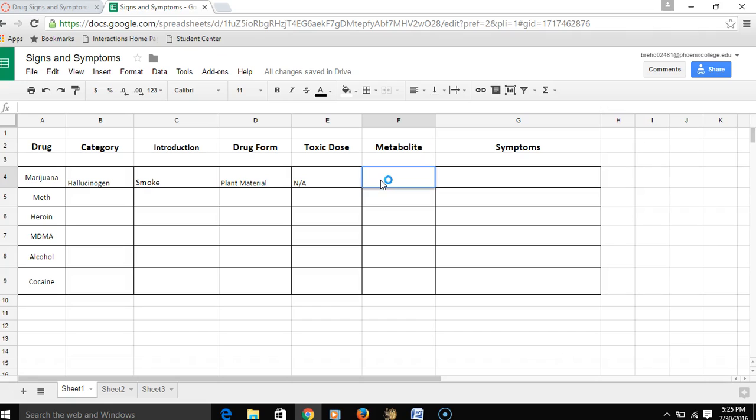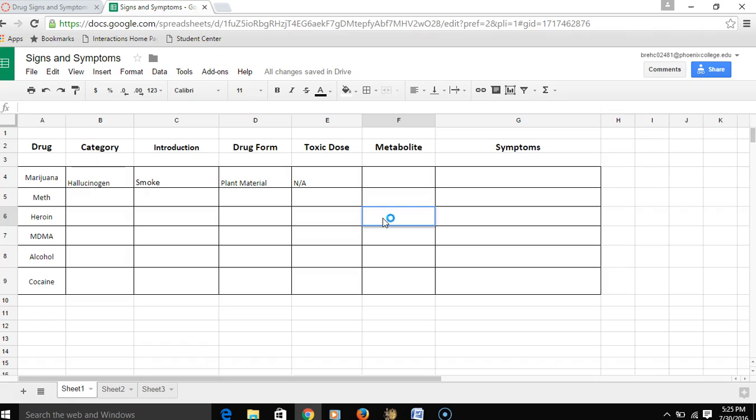So for example, I'm not going to tell you the metabolite of marijuana, but I will tell you the metabolite of heroin. Heroin happens to be a narcotic drug. And like most narcotic drugs, it is an opioid, meaning that it is derived from the opium plant. And heroin is actually very much like morphine in terms of its chemical structure. In fact, when a person injects heroin into their body, the first thing the body does when the heroin is found in the bloodstream is change the heroin into morphine, which the body can then process and has an analgesic or pain-relieving effect.